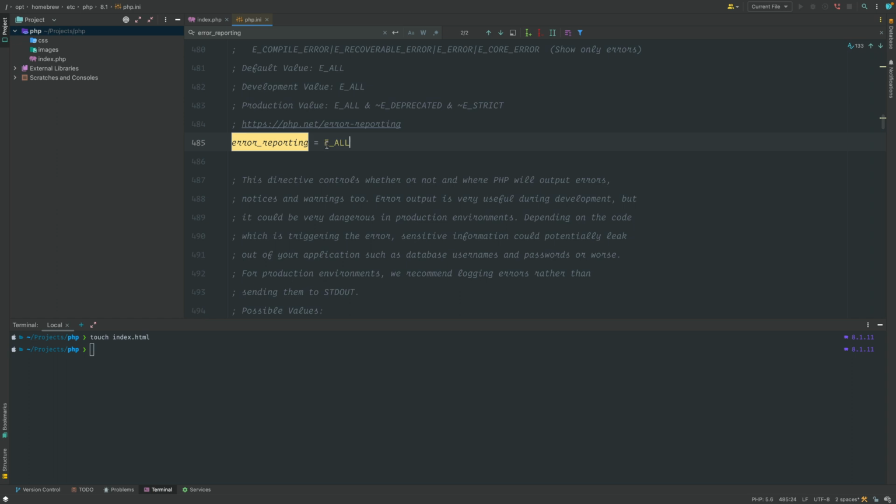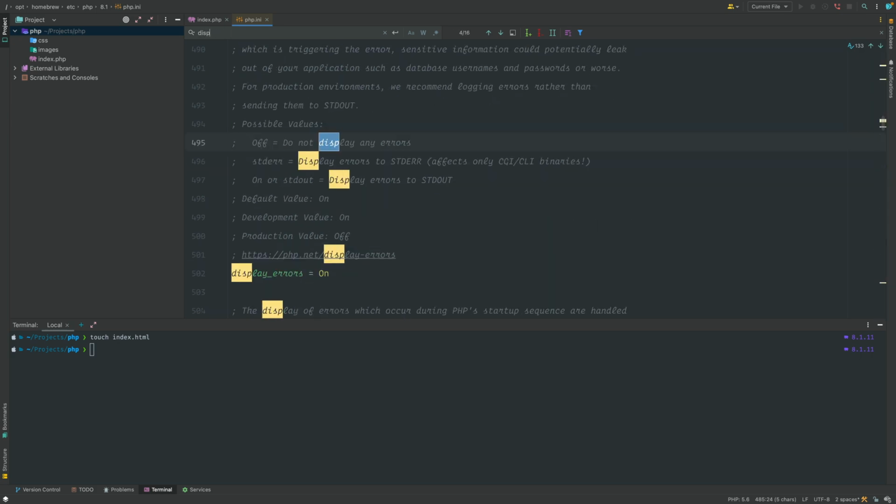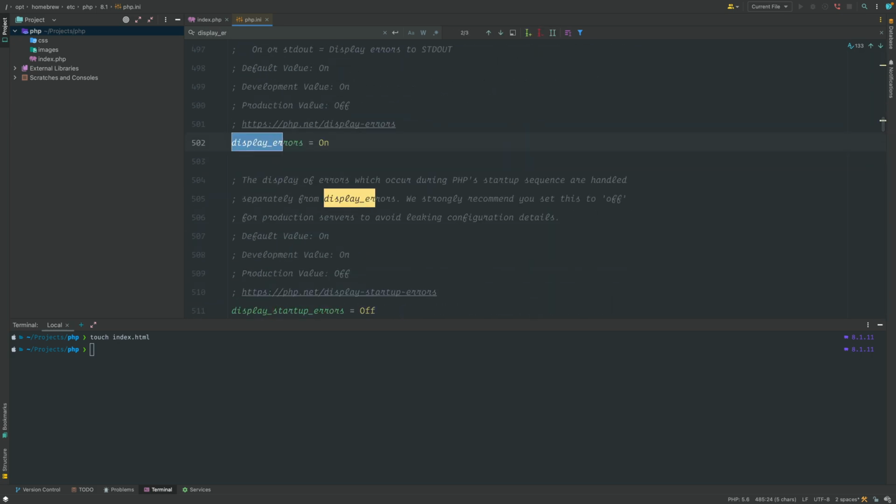And this is written in uppercase and it is case sensitive, meaning that it should be in all caps because it is a PHP constant. If you're a little more advanced, you could change some of these things to the highest level available as far as error reporting goes. But for now, just leave it at E_ALL. The next one that we'll look for is display_errors, and we want this to be on. This is pretty essential for debugging mistakes inside of your scripts.